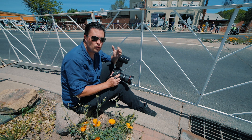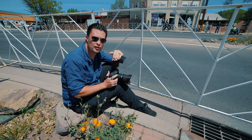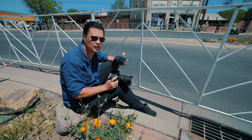Just like with panning, there are no exact settings that are going to nail it every time for every scenario — you're just going to have to come out here and experiment. Right now I'm at f/11, 1/80th of a second, ISO 100, second curtain shutter, and basically I'm just balancing the ambient light — the sun — with the flash. I'm going to light the inside of the riders as they come by because they're going to be really shaded. Here are a couple shots at f/11, 1/80th of a second — here they come.